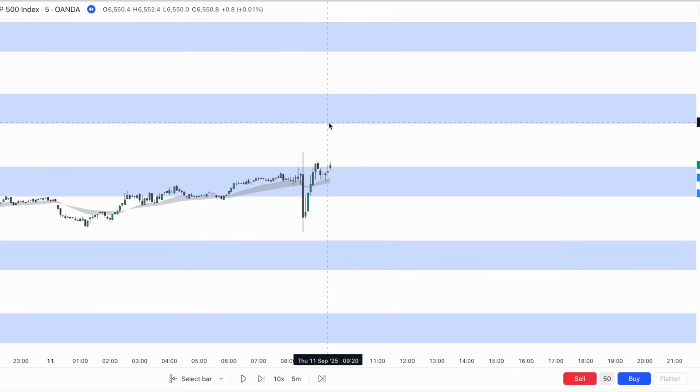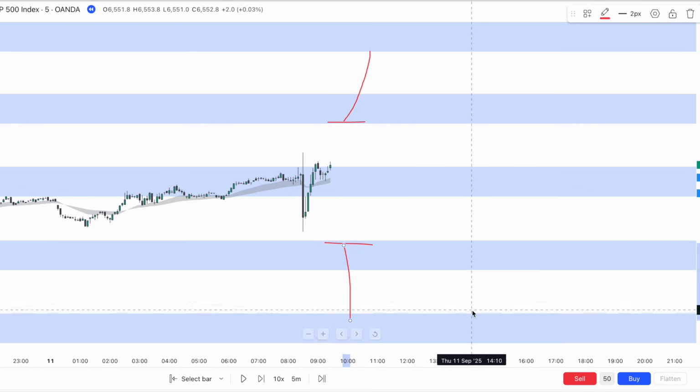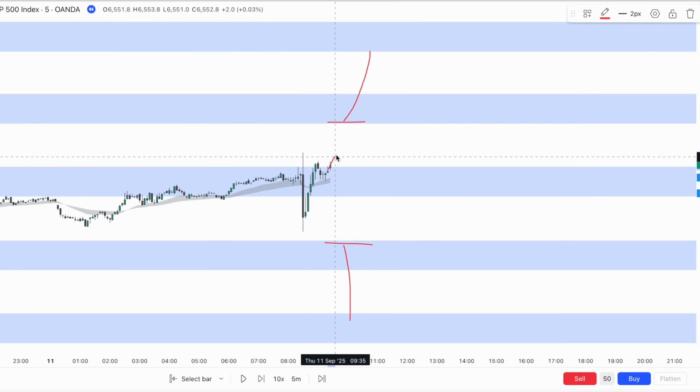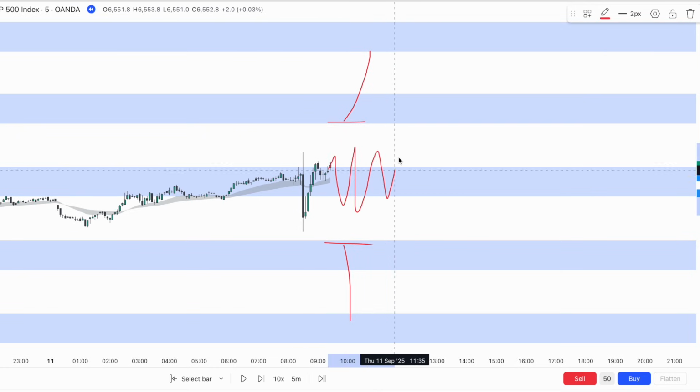For a breakout, we would need to see price either break out of this supply level and move to the next one, or break under this demand level and move to the next one. These are the two types of trades I would take on a day like this. If anything else happens, I'm not interested. If we fail to reach either the supply or demand, it means that the price will just keep ranging and orbiting this middle level, and will likely be very choppy and cost us a lot of money. If price breaks to either level and shows momentum, then we can get a clean breakout trade.